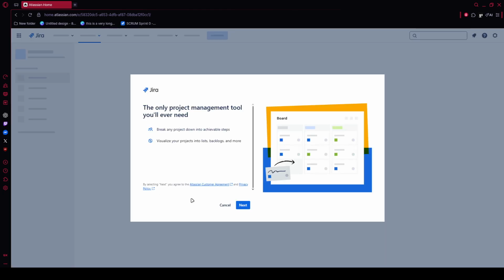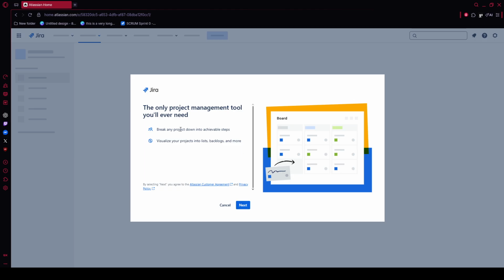If your organization uses multi-factor authentication, which is very common for security, you'll be asked to complete one more verification step. Open your authentication app or use the requested verification method, then enter the current code and confirm it. This extra step helps protect your account and your team's project data.